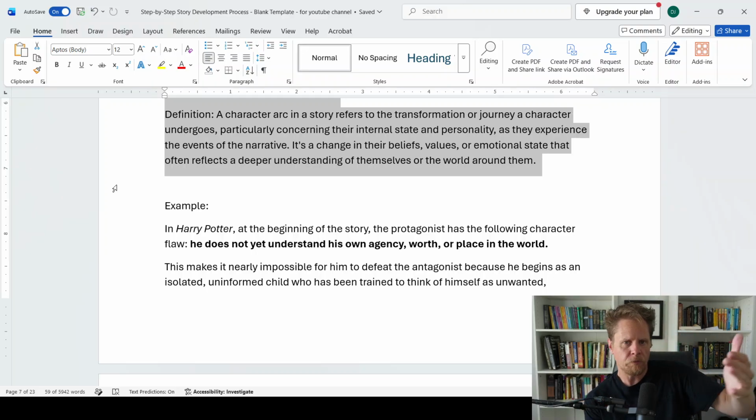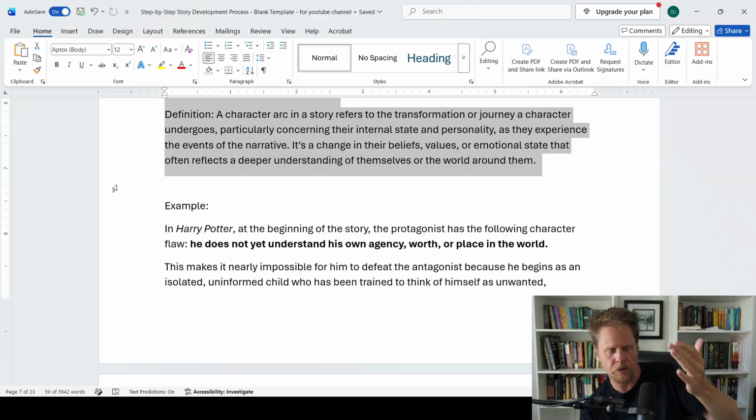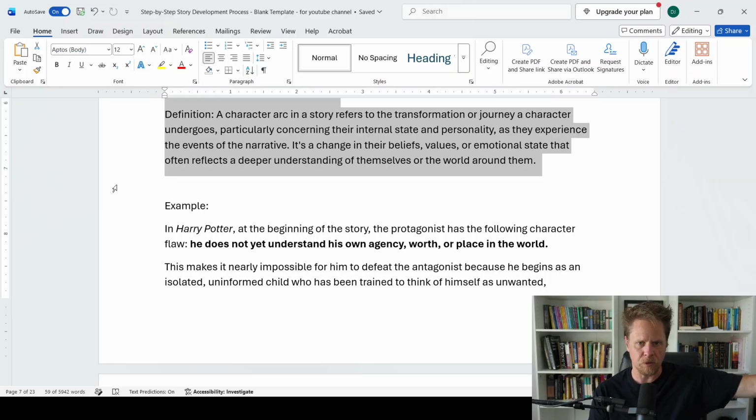So if all of these ordeals are happening, if your character is experiencing all of these obstacles in the way of getting toward their goal, well, we want to believe that's happening for a reason. It's just hardwired in who we are as humans to believe that things happen for a reason. And the reason in storytelling is the transformation that happens during a character arc.